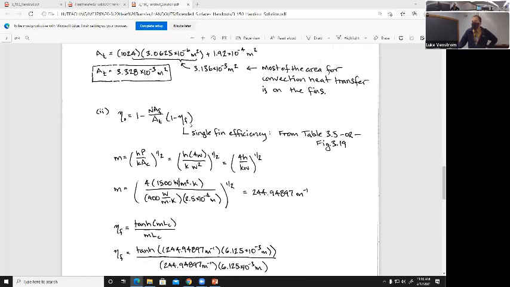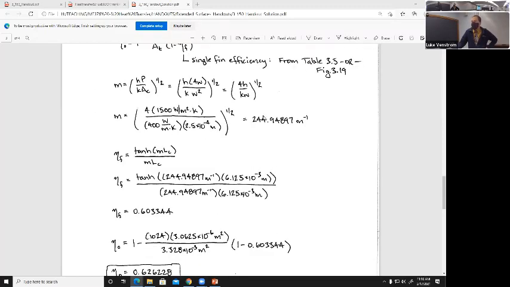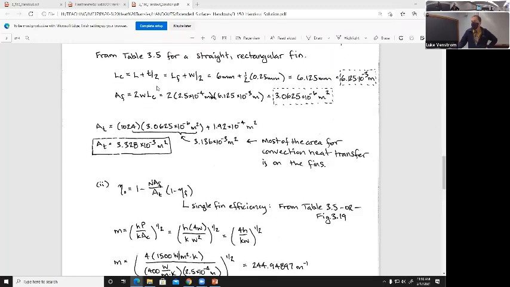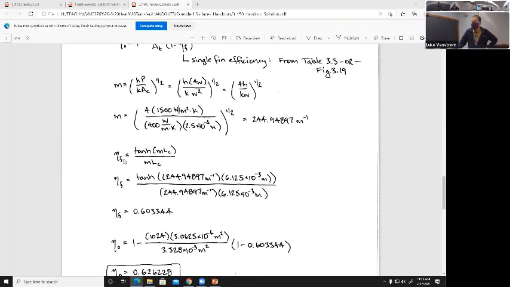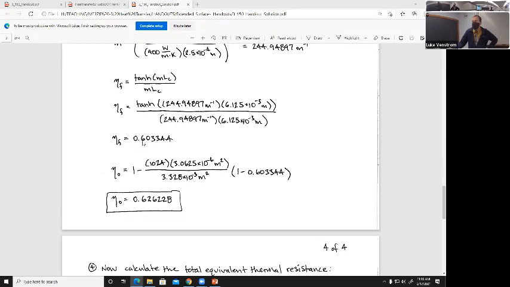Now we can go do the overall, well, we got to get the single fin efficiency next. So I calculated my M as 245 per meter. And then I already have L_C from my step getting the fin area. So you put that into the fin efficiency equation from table 3.5, which was the hyperbolic tangent of ML_C over ML_C. My single fin efficiency was 0.6. I could take that then and plug it into the equation for the overall surface efficiency, which required the number of fins, the single fin area, and the total area that I calculated from previous steps, plus the single fin efficiency, and you get an overall efficiency of 0.626228.